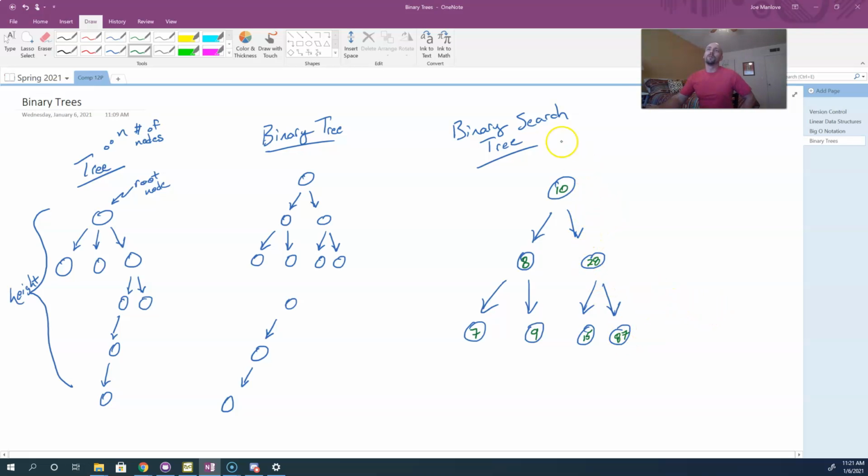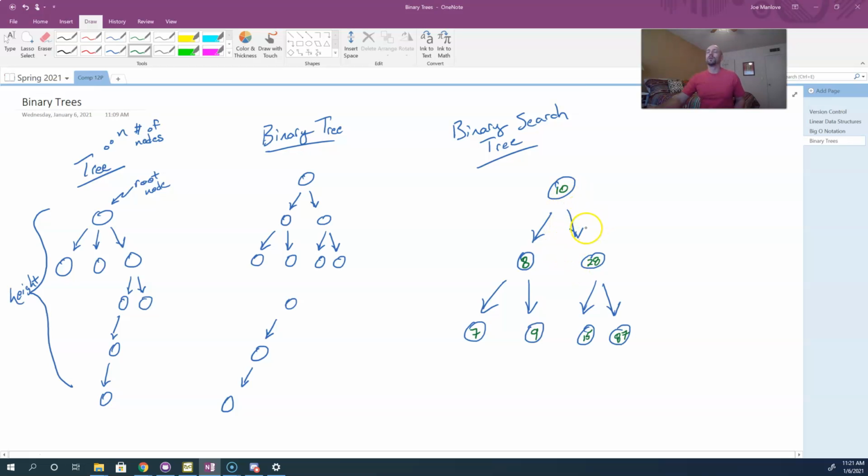Okay, the beauty of a binary search tree is that it lets us do what are called binary searches. So if I want to find something in this tree or establish whether or not something is in this tree, I don't actually have to examine every node. This is a lot like having a sorted list, right? You can kind of cheat the system a little bit with a sorted list.